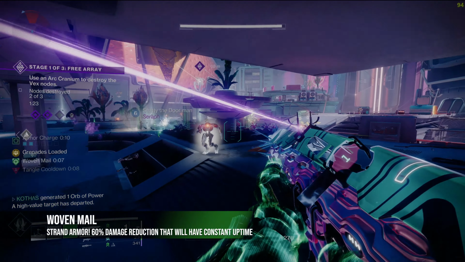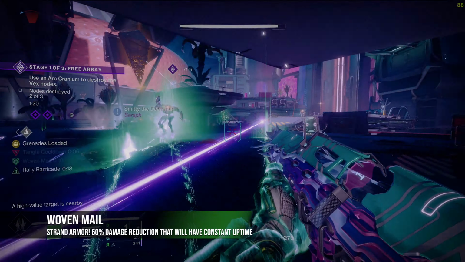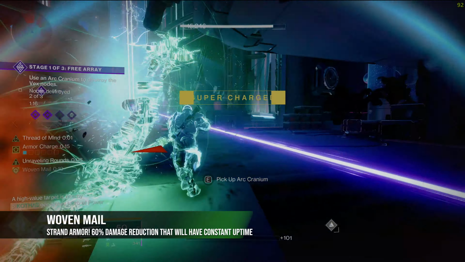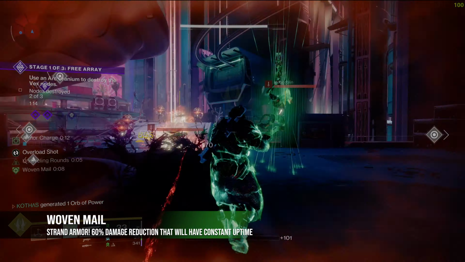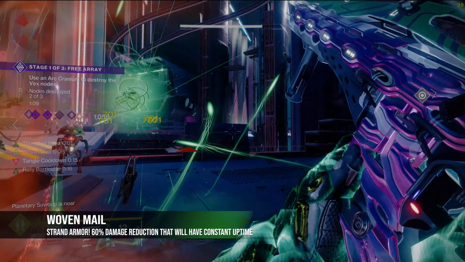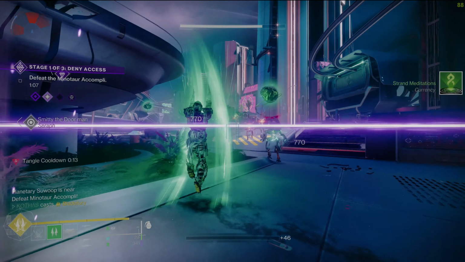Our next keyword is woven mail. This is our protective layer of strand matter that gives us a 60% damage reduction on top of whatever our resilience stat is. With this build, we can activate this extremely easily, but again, we'll show how we do everything in just a minute. Our final keyword here is suspend.